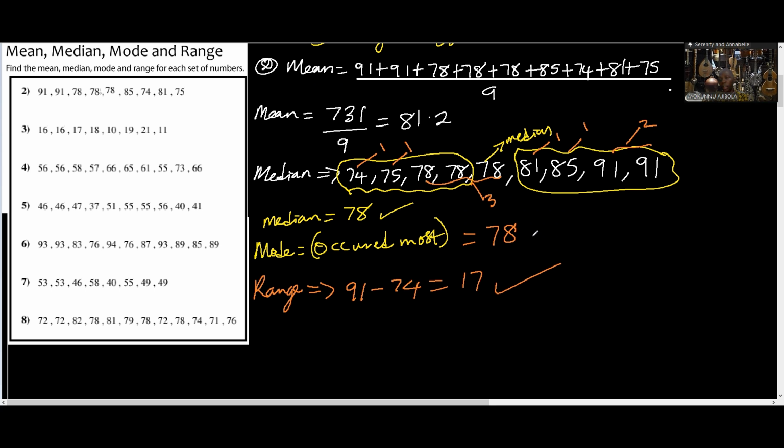So if you are given anything like this to do, this is the way you can do it. Then I talked about another method. So let's quickly look at the second method. The second method is a tally method. You create a frequency tally table, then from that table you'll be able to get whatever you're looking for.